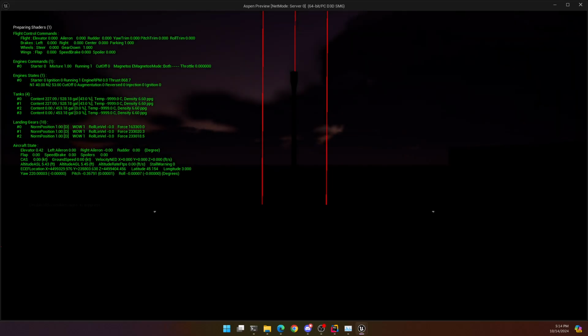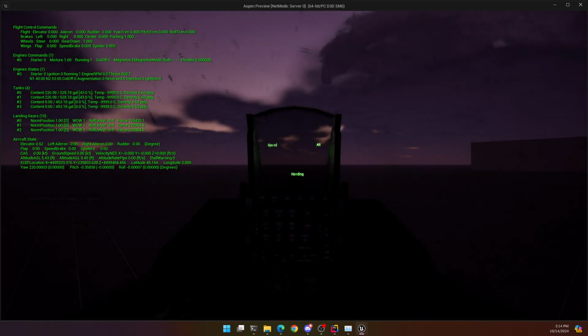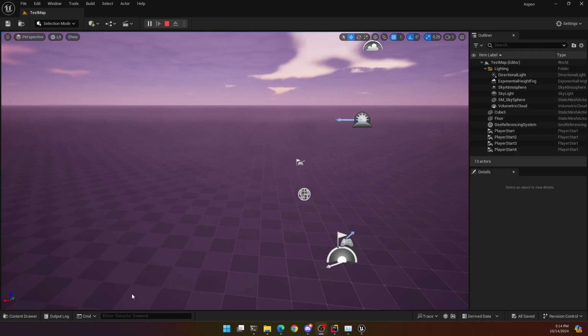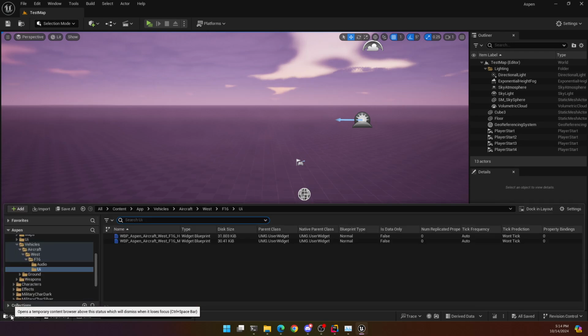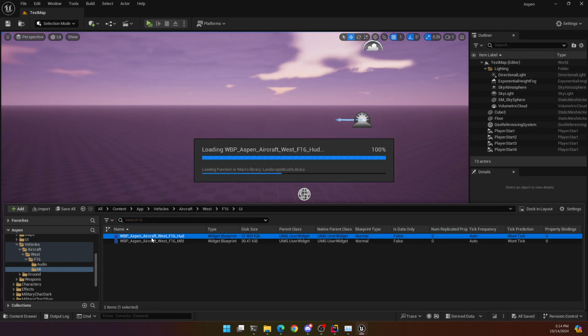Okay, I think this is going to work. Oh, there's one thing I need to do. Now that I've created that class, where's my mouse cursor? There it is. Now that I've created that class, I need to come reparent this guy.